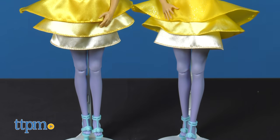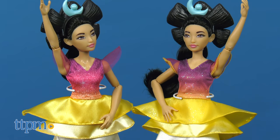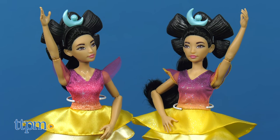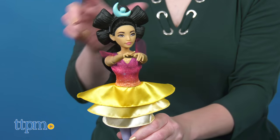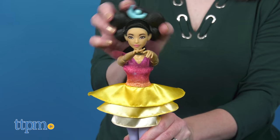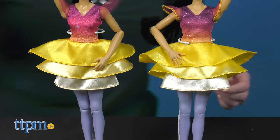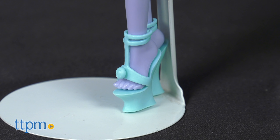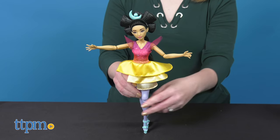Chang'a is the moon goddess in the movie, and there are two ways to collect this character. I gotta say, neither of them do the character justice — there's just something lacking in the detail of the eye makeup and facial expression on the dolls. However, these two Chang'a dolls do their best to capture her ethereal quality. Both have Chang'a wearing her celestial headpiece, sparkly dress with three-layered skirt, and strappy blue shoes. Both dolls are very poseable for recreating her ultra-luminary performance.